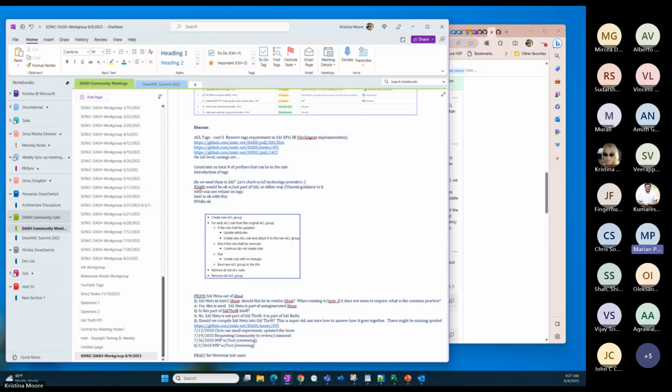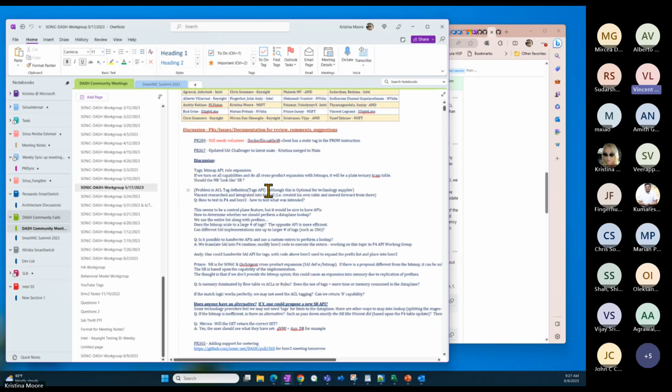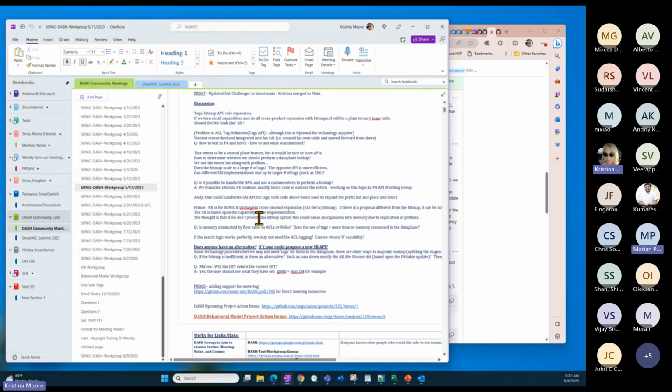What do you mean? We planned from the beginning to support OrchAgent expanding tags or passing tags to SAI, both cases. Now we only want to leave expanding tags. Right, it simplifies everything, right? That's all I'm saying. Yeah, it's less work. That's why I'm bringing this up.